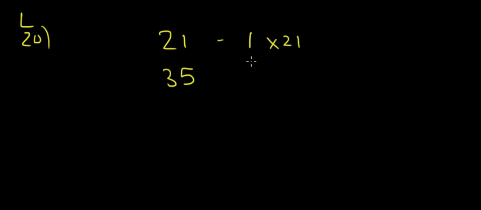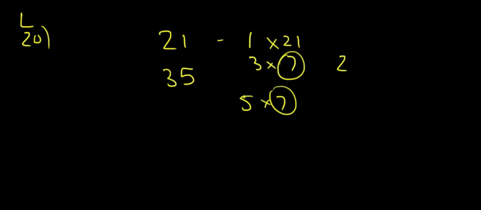This next question comes from lesson 20. What is the greatest common factor of 21 and 35? The greatest common factor, right? So you can say things like this. 1 times 21 is 21. 3 times 7 is 21. What else makes 21? That's probably about it, right? What about 35? We can say that 5 times 7 is 35, and that's about it. So it looks like the greatest common factor is probably 7. Now check to make sure I didn't make any mistakes, but that comes from lesson 20, okay?